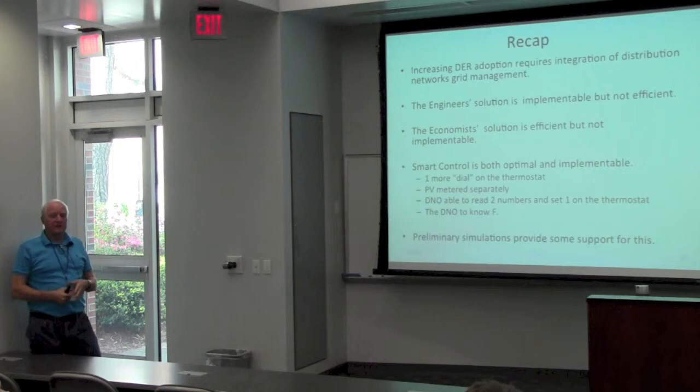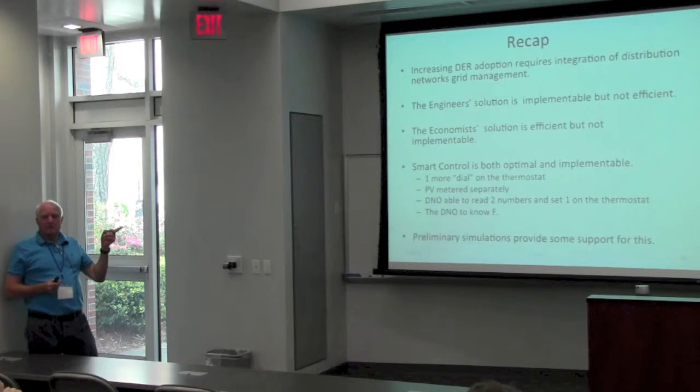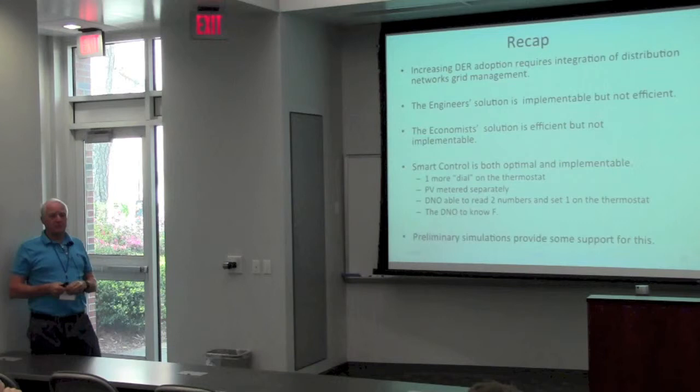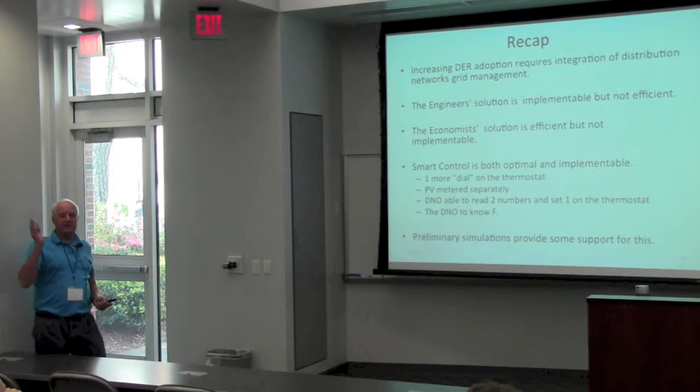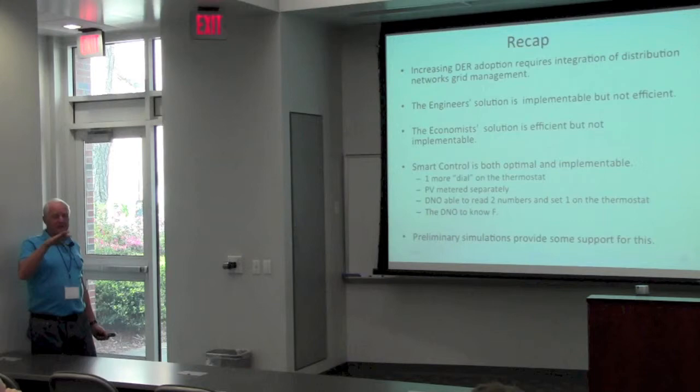The question is, would a consumer take this, or would they want to stick with their regulated price? Well, presumably the answer is, I'd go here if my average electric bill was lower doing this. I don't give a damn about volatility if I can keep my set point where I want it. If I'm willing to move my set point up by 2 or 3 degrees when it's $300 a kilowatt, in the long run I may save myself some money.